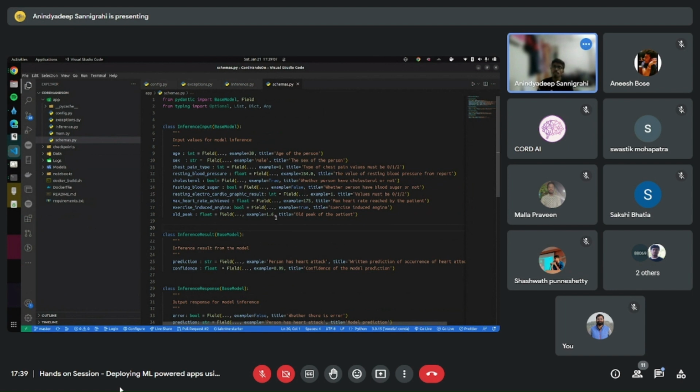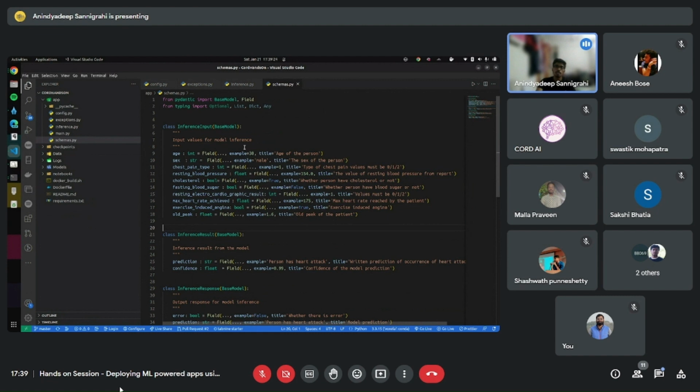Each and every element of our data will have some sort of values, some range of values, and a description of those values, and we maintain all of those. Pydantic helps us accomplish all of this.